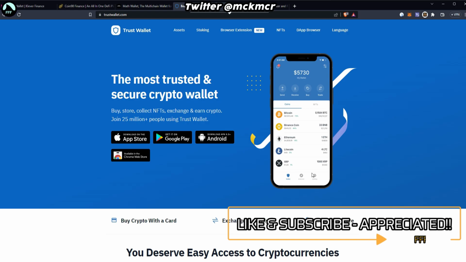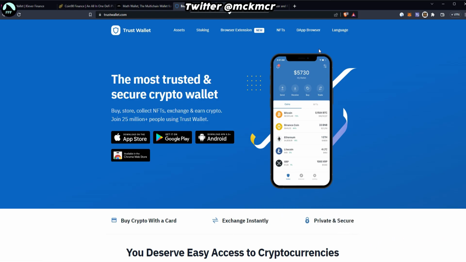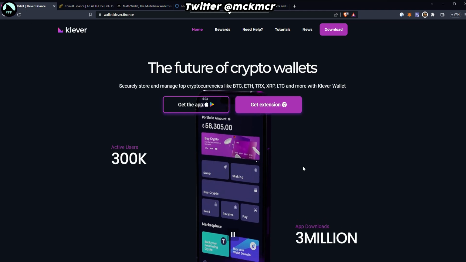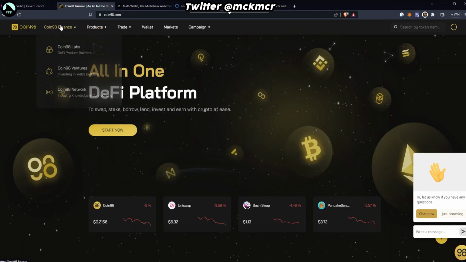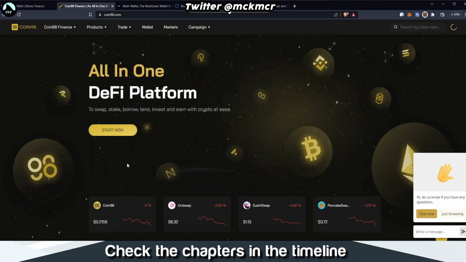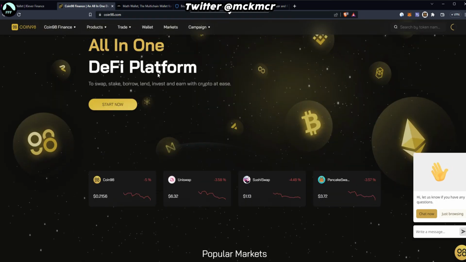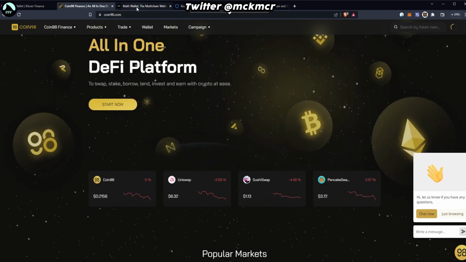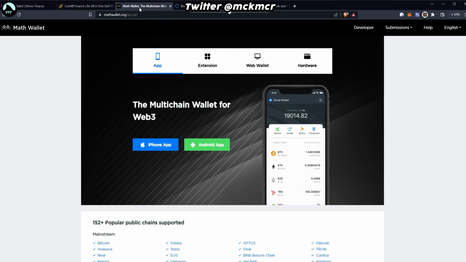They blocked it some time ago, and I think there was some way to overcome it, but in general you can't use it. So what I would recommend, if you've got iPhone, try maybe Klever. I was using C98 as well, which was great, but then it had some glitches in the browser part, where you go to the website, you log in, and it wasn't working. So I sort of moved to Trust Wallet, and I'm using mostly that on my mobile.